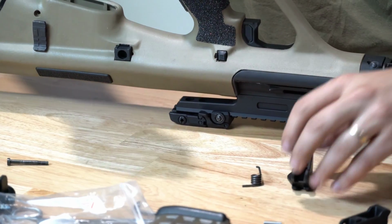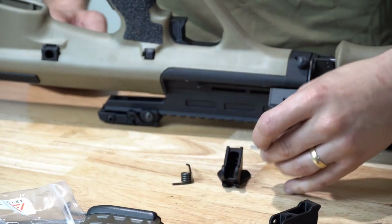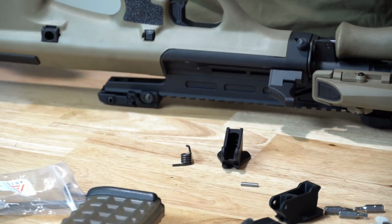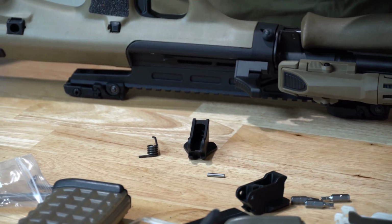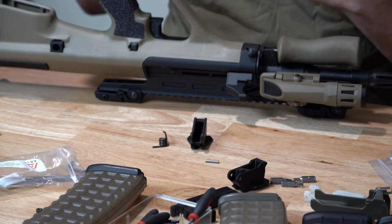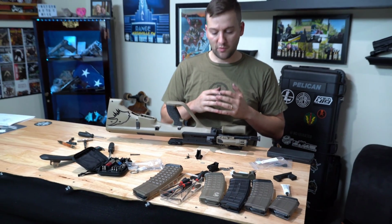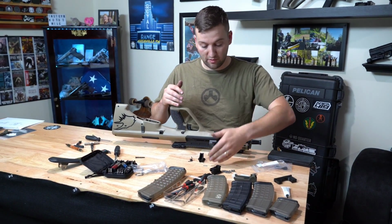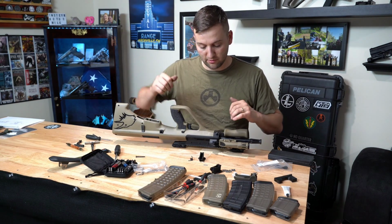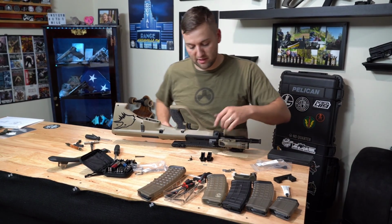So the Corvus Defensio, when it comes from the factory, comes with a small roll pin, which acts as a guide to not only hold the spring, but also as you press the factory screw in, it allows that pin to pass while the screw takes up that space. It's extremely handy to have for assembly. We ship ours with the same kind of a roll pin, so thanks Corvus for that innovation. It absolutely helps. The differences between ours has to do with the inletting inside the mag release.